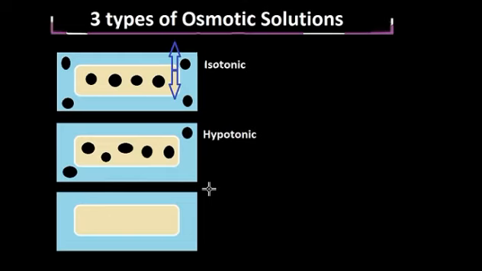In a hypotonic solution, there is greater amounts of solute inside the cell than there is outside of the cell. And remember, salt sucks, so water is going to move where there's a greater amount of the solute. In this case, that is inside of the cell, and so water will move into the cell. And if the bacterial cell has a weak cell wall, it's not going to be able to resist this influx of water, and this will cause the implosion of the bacterial cell if its cell wall is too weak to resist. And we call this implosion of the bacterial cell osmotic lysis.